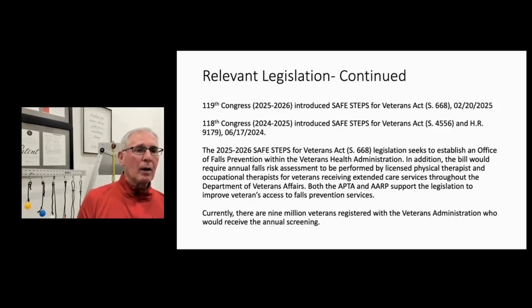Also in 2024, the Safe Steps for Veterans Act was introduced with the intent to establish an Office of Falls Prevention within the Veterans Health Administration. The bill would also require annual falls risk assessment to be performed by licensed physical therapists or occupational therapists. This service would be provided to the 9 million registered veterans who receive the annual screening.